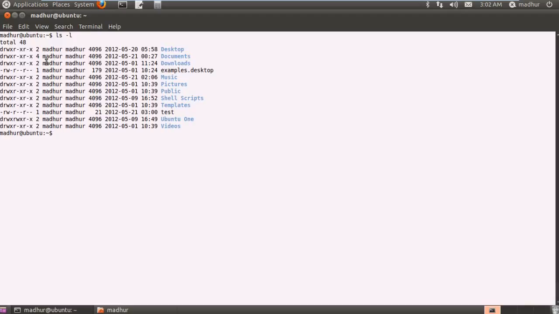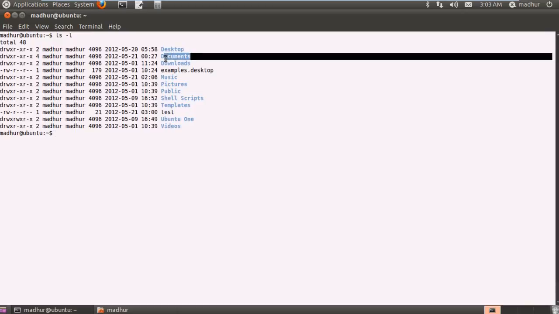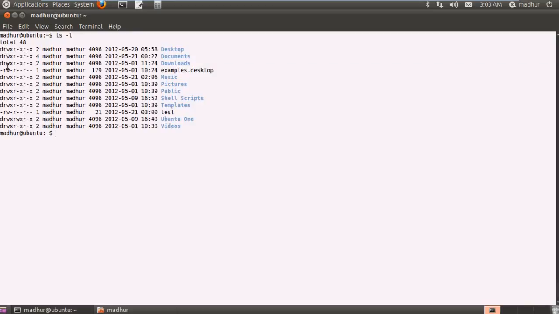So there you go, you see all the files and folders, and it's interesting to note that in the rows where I see my folders, for example in the row of desktop or in the row of documents, my first column is different from the first column of test. In test I see a hyphen, whereas for templates or documents and downloads I see the alphabet D, which indicates that these are directories. So a hyphen in the first column would indicate that the file is a normal file or an ordinary file, whereas a D would indicate that it's a directory or a folder.